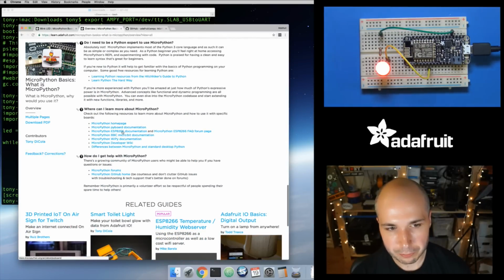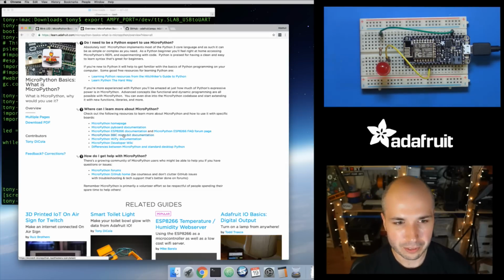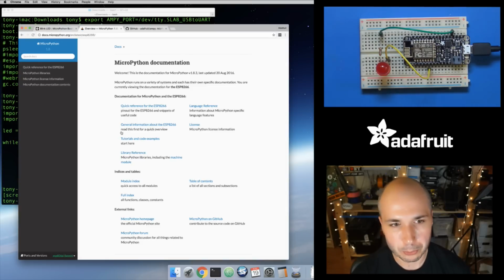These are links to each of the different MicroPython boards' documentation, not really wikis, but the documentation that's been generated from them. Go to the documentation for your board, and unfortunately there's no universal, single MicroPython documentation source yet. Each board has their own specific things. They're all generally very similar. They all seem to have the machine class, at least as far as I know. But just something to be aware of. You generally want to jump to your board.